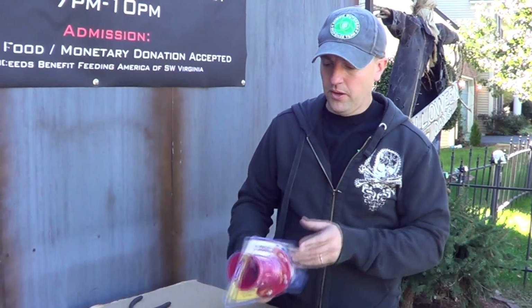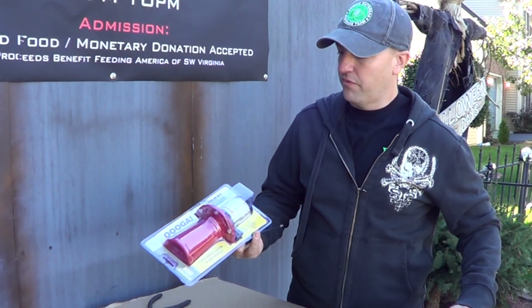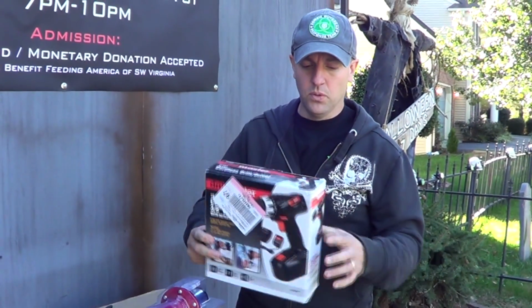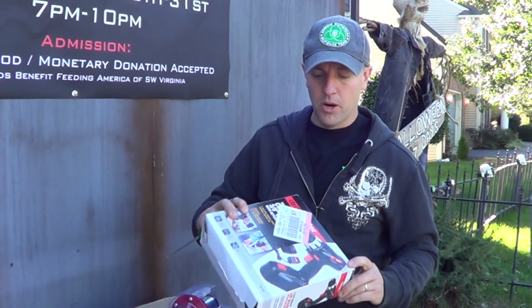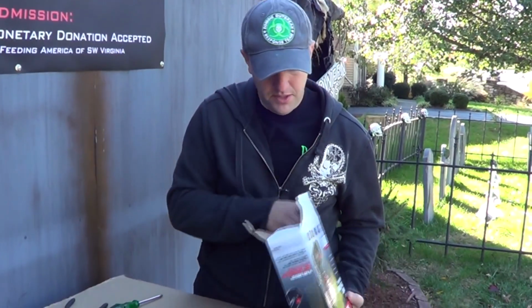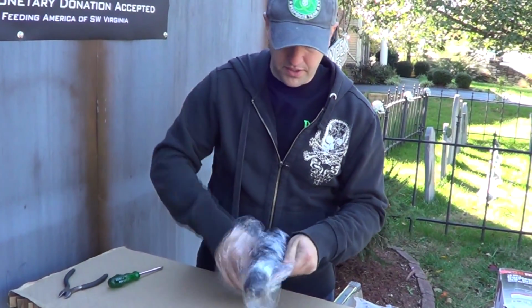Alright, we're going to do a quick tutorial on making a handheld Ooga horn using this Ooga horn that came from Harbor Freight. They run about 11-12 bucks, and then also an 18-volt cordless drill, which also comes from Harbor Freight, that runs $19.99, I believe. So first thing we need to do is take our drill, and we're going to dismantle the thing.